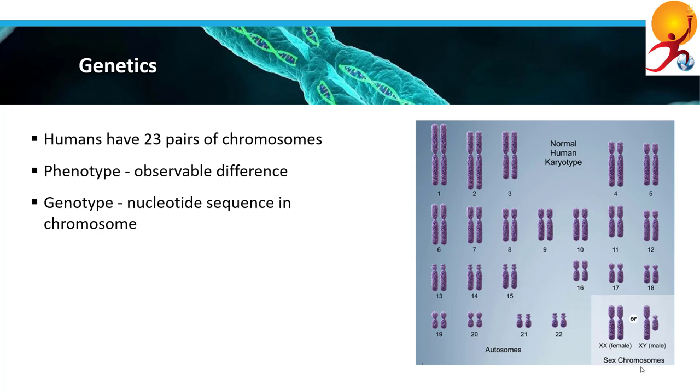These genotypes manifest in three different kinds of phenotypes. AA and BB are called homozygous while AB is called heterozygous. Alleles may be dominant and recessive. If in this example allele A is dominant over allele B, the phenotype A will manifest whether it's AA or AB. B will manifest only if the genotype is BB. So a recessive allele can remain hidden because it may be present in the genotype but it is not expressed in the phenotype. When this allele gets transmitted to the offspring and forms a homozygous genotype with another recessive allele from another chromosomal lineage, the phenotypical characteristics appear.